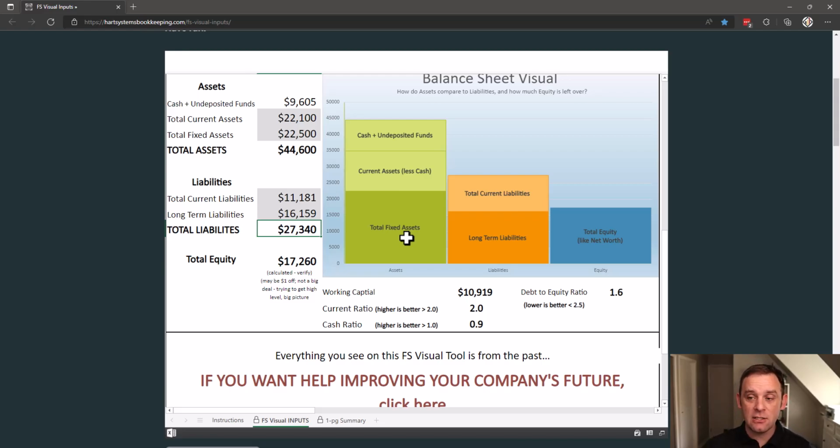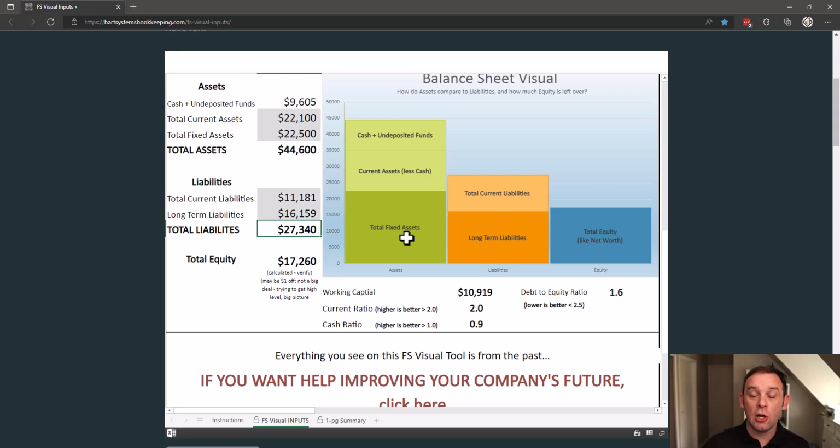And then fixed assets are the stuff that's harder to move, stuff that you're probably not intending to move or sell. Vehicles, fixed equipment, land, buildings, that kind of thing. Stuff that really helps drive revenue and profits for your business. That's the fixed stuff. Anything that has a value to the business for longer than a year and you use to drive revenue and profits. All right, so that's the assets, okay?